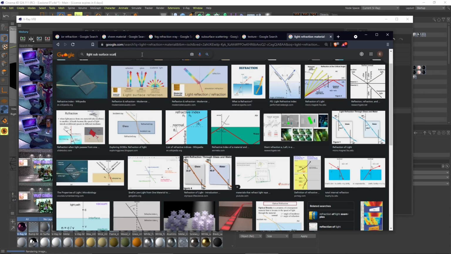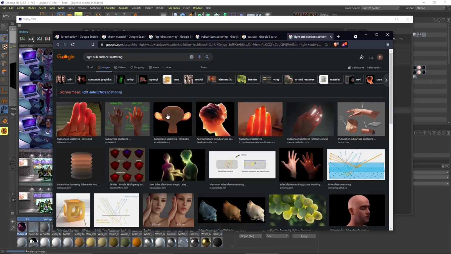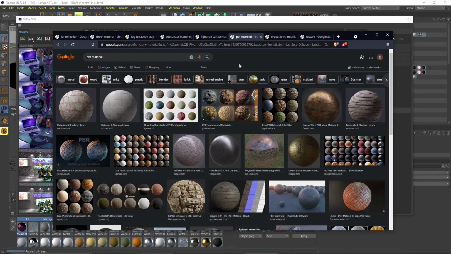Just think about textures as something more complex than the usual simple value or simple color. Again, subsurface scattering is when the light goes through the surface, but then part of that light goes all the way through and part remains inside and is scattered inside. Just like in roughness it's scattered outside, in subsurface it's scattered inside. Another term we saw, and it's pretty popular, is PBR, which means physically based render materials. Physically based render materials are based on a physical behavior of the material reacting to the light. So it's just a matter of physics, and well, it's not so complex as it seems.